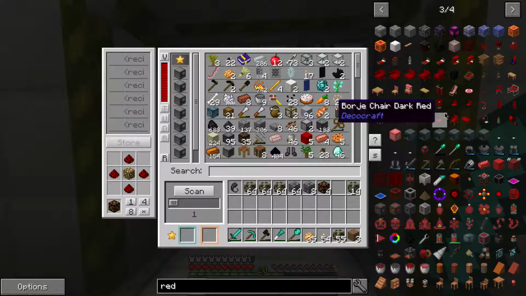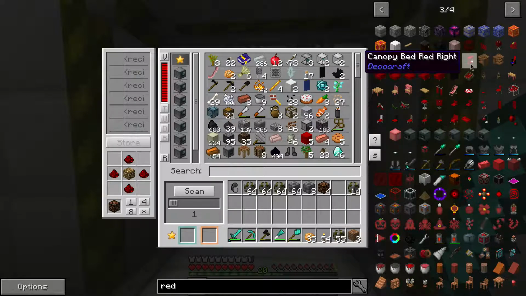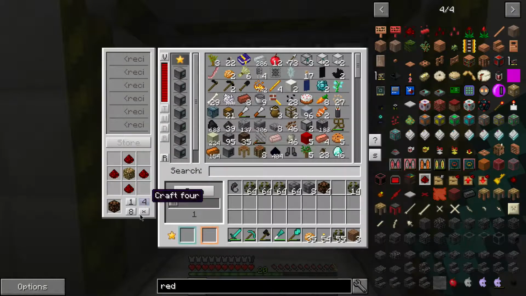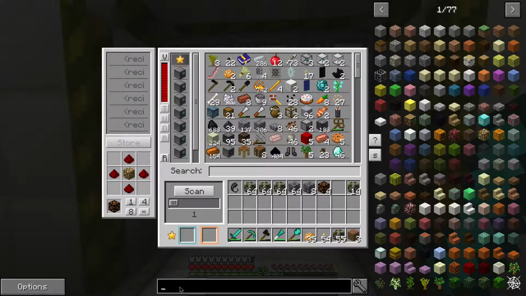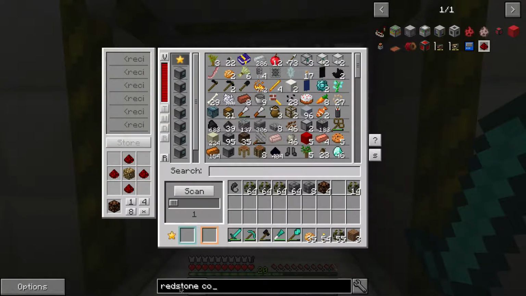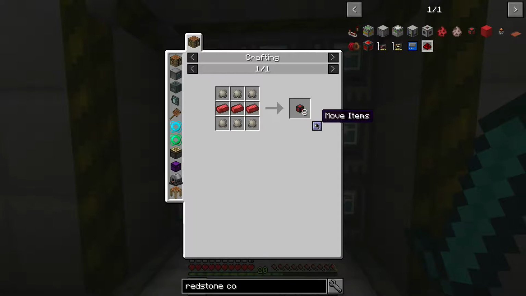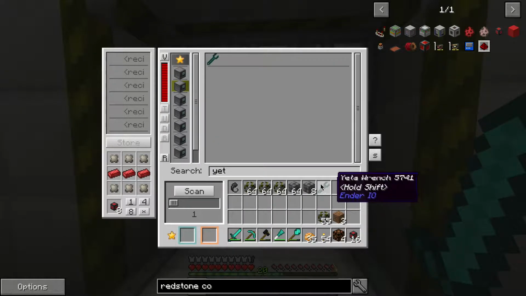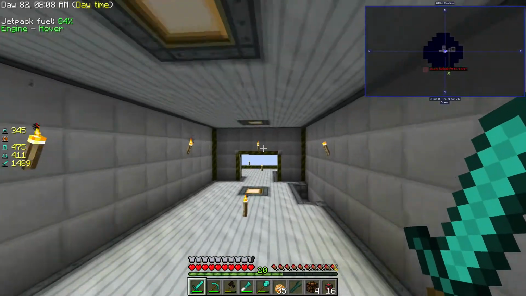DecoCraft. We're going to have some fun with DecoCraft. Not today, though. In a later episode. There it is. Look. That's what I wanted. Right there. Okay. Let's go with redstone conduit. Okay, so we got 16 of those. Hopefully, this will be enough of my Yeta wrench. Cool. Okay.